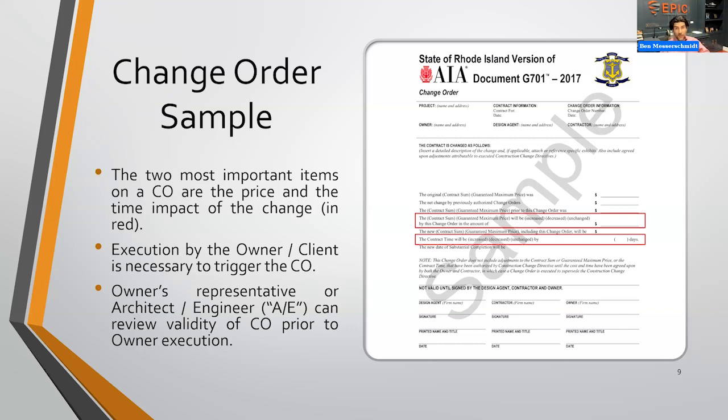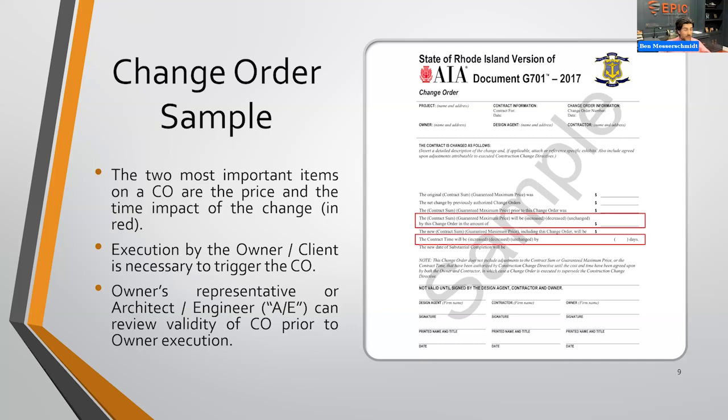Now, for a review of a change order, a PCO or possible or potential change order, it should absolutely be sent over to either your owner's representatives or your actual architect or engineer to review the validity of that change order. What I mean by that is whether or not this qualifies as a valid change order. There are times where a contractor may misinterpret the plans and think that this is a valid change order when actually it isn't.